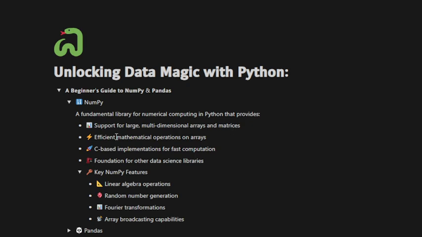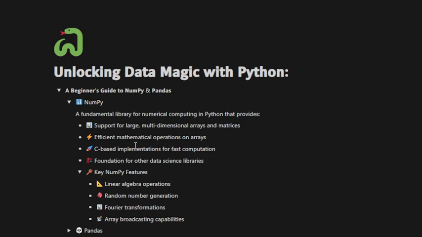As you can see in our bullets, it is very efficient for mathematical operations on arrays, because arrays are a very important data structure in Python. It helps to handle this through this dynamic library. As I said, it is very dynamic because it is the foundation for all other data libraries.